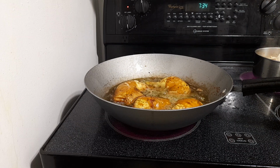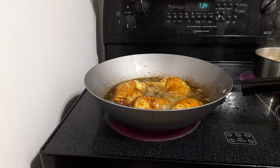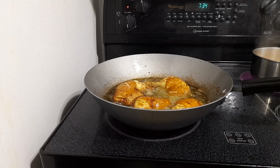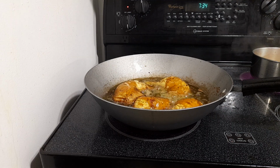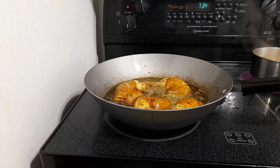Softness, but still a bit of moisture in the pulp. So that's why I said you have to be so careful. I'll just let them fry on one side for about 10 to 15 minutes, and then I flip them over to the next side.